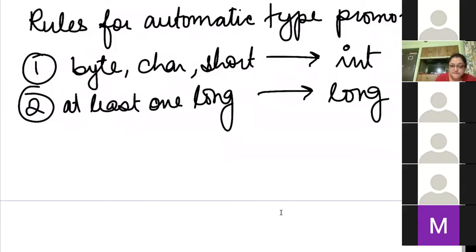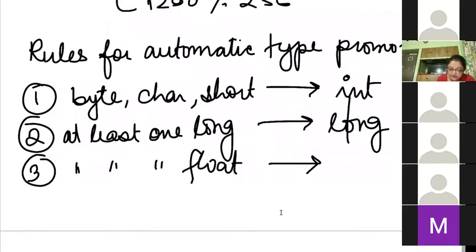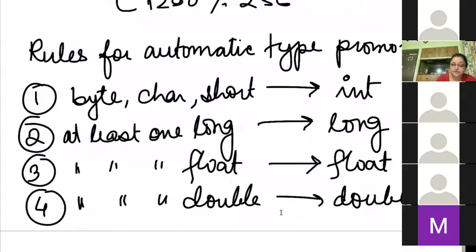If there is at least one float, it is automatically converted to float. And number 4, if there is at least one double, the whole expression is promoted to double. So these are the rules of type promotion in an expression.